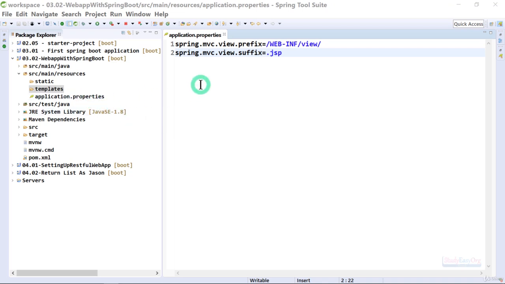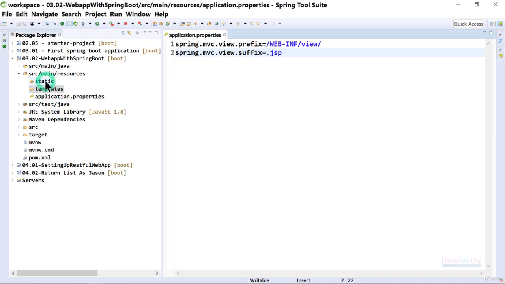In our last video, we checked this application.properties file. Now friends, this file is very important. It is useful for overriding the default values of our Spring Boot application. There are default values which a Spring Boot application uses, and whenever we would like to override them, this application.properties file is important.